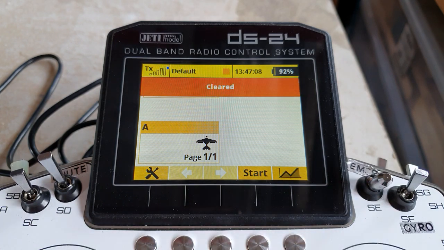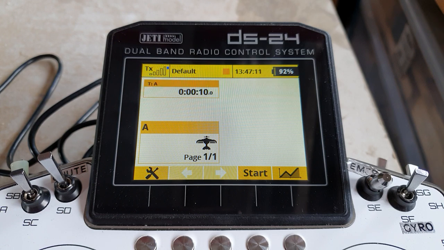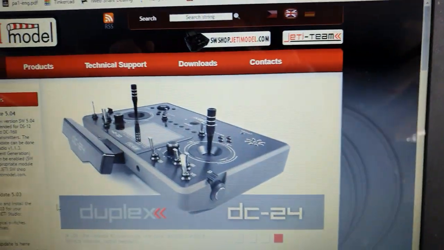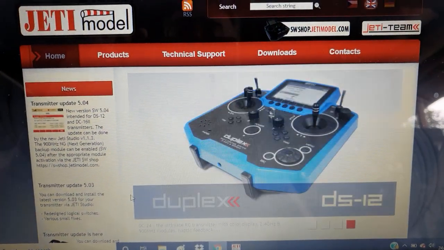Okay, right. So how do we go about modifying the countdown timer and moving that vibration from the right-hand stick to the left-hand stick? Well, we're going to be modifying, as I said, the configuration files inside the transmitter. And you're thinking, whoa, Harry, what on earth are you doing in there? That's going to screw up your transmitter, and Jeti is not going to be happy. Well, I can tell you that Jeti is not at all unhappy about you doing this. In fact, Jeti even tells you what to do.